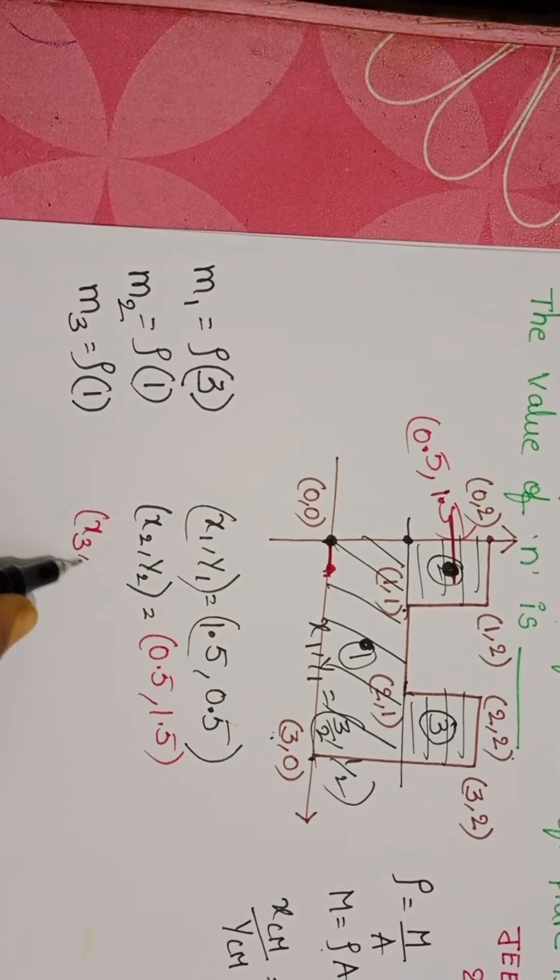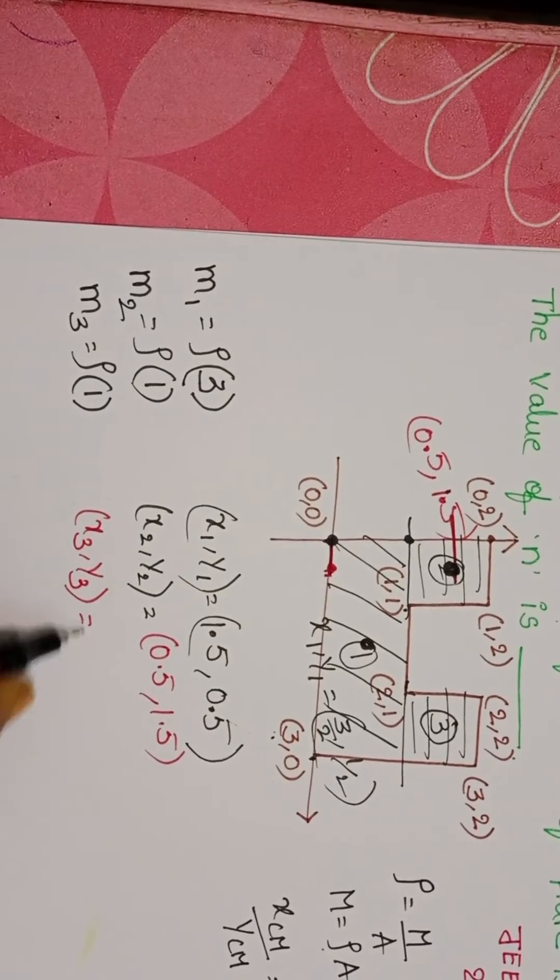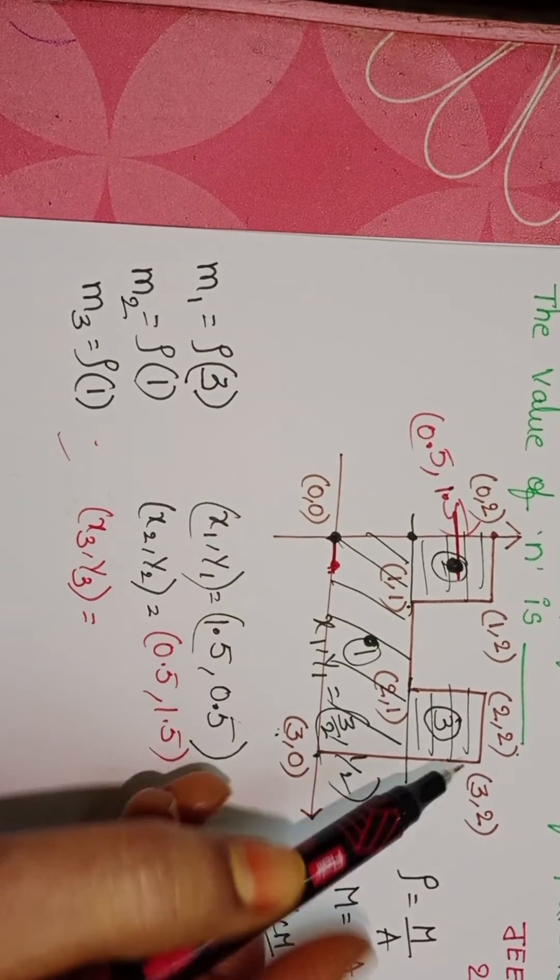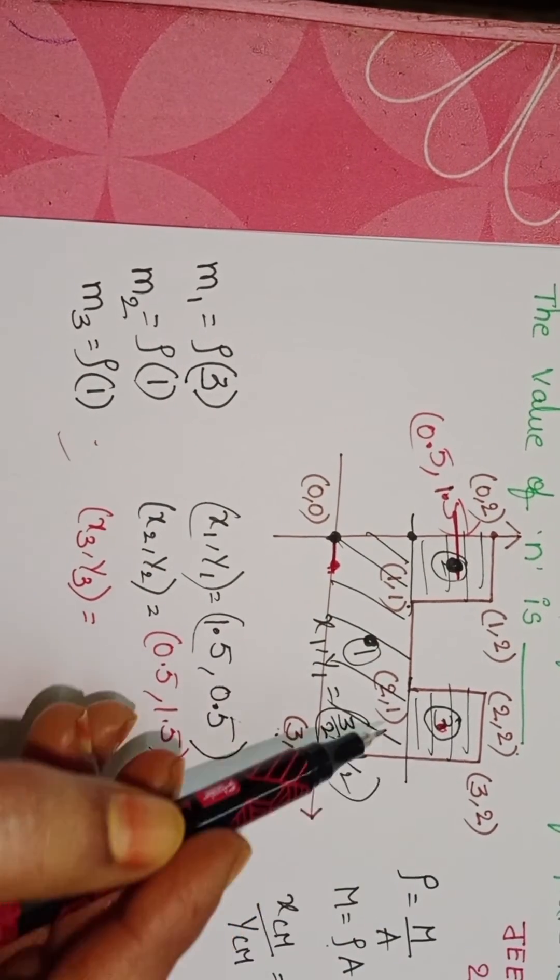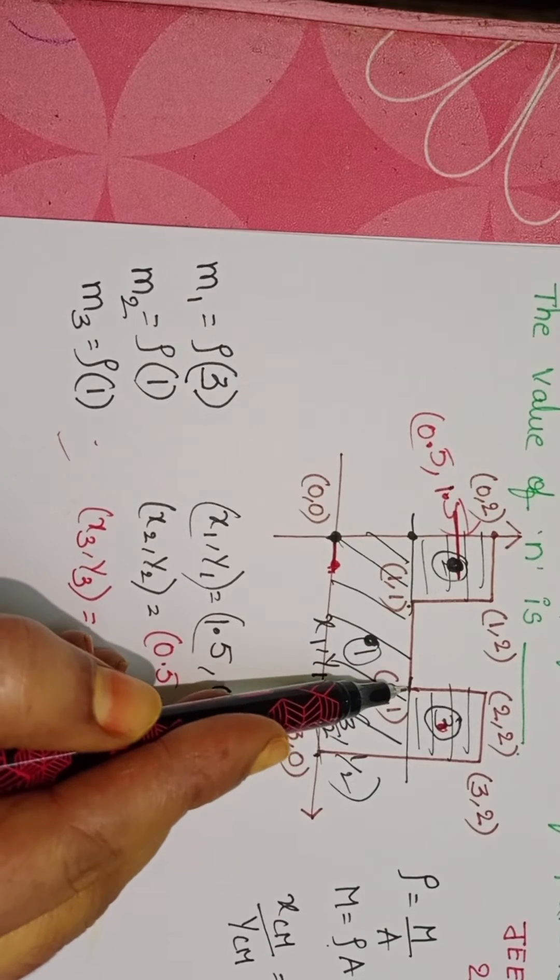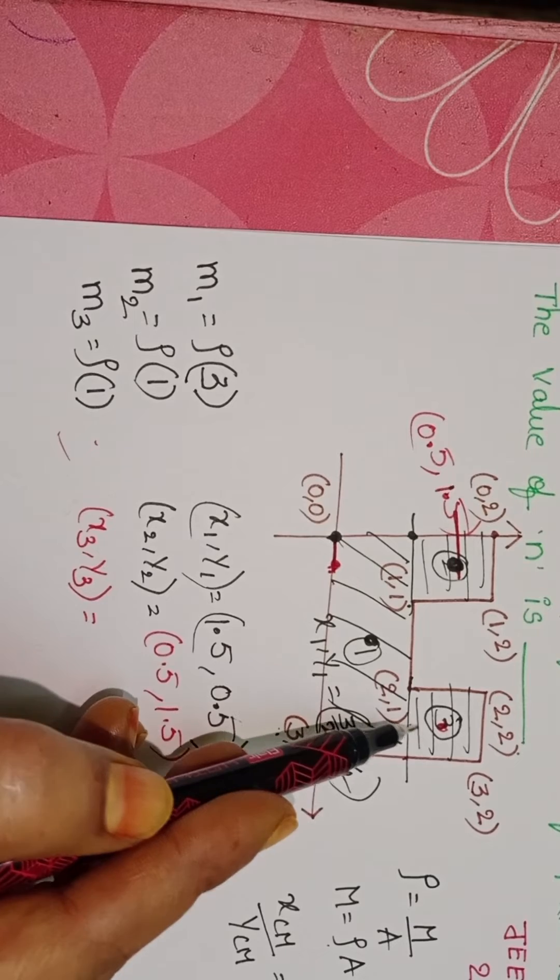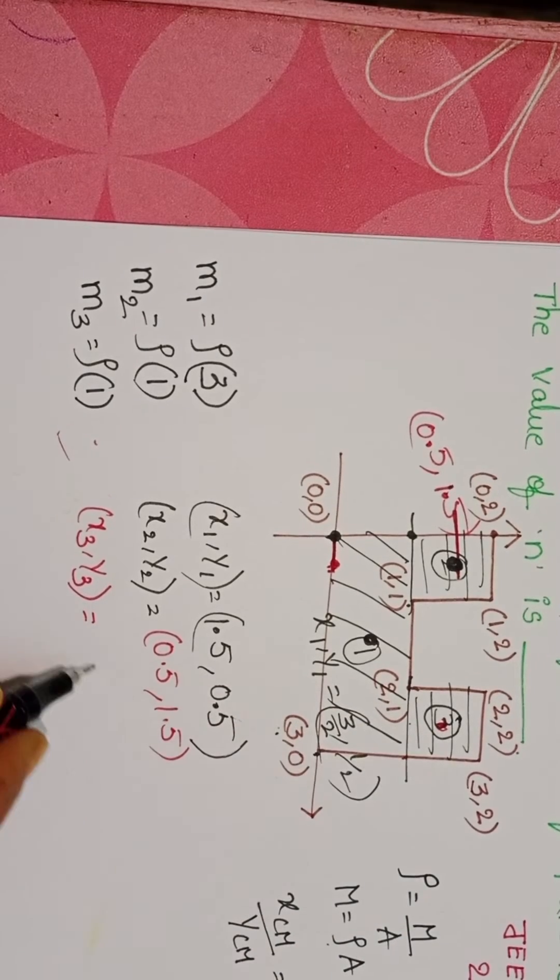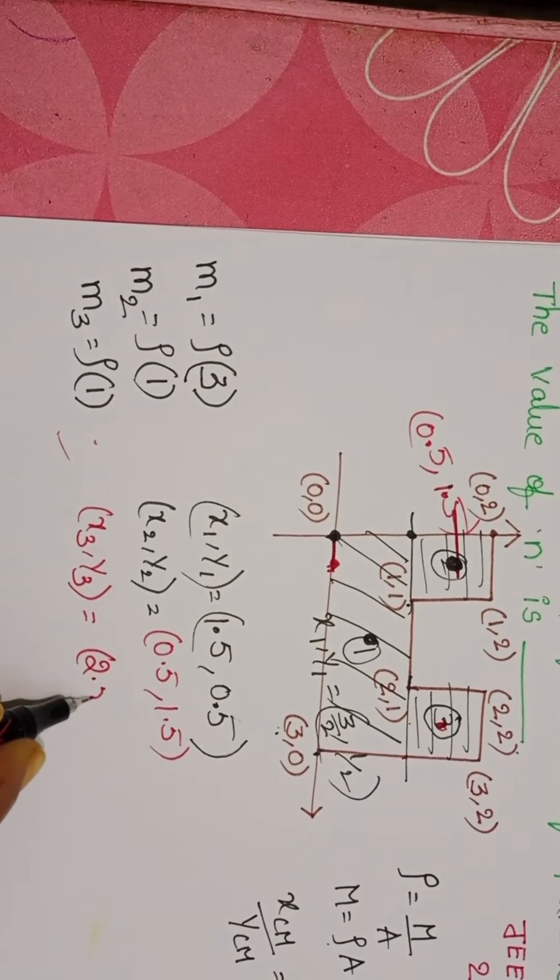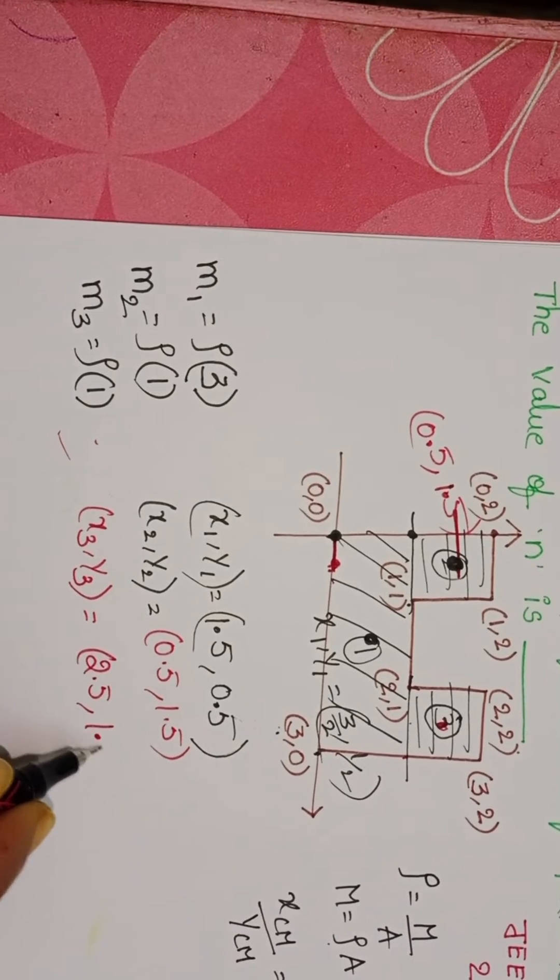Now check the position of center of mass of the third part. From horizon to this point, up to here x is 2, and up to this point x is 3. So x becomes 2.5. And y coordinate is same, that is 1.5.